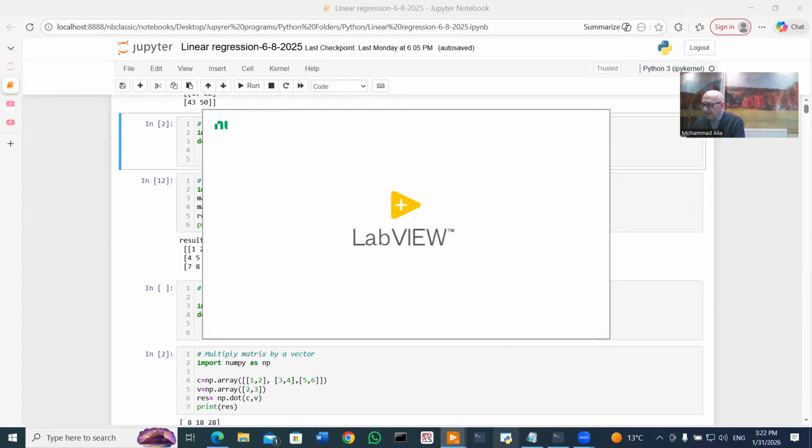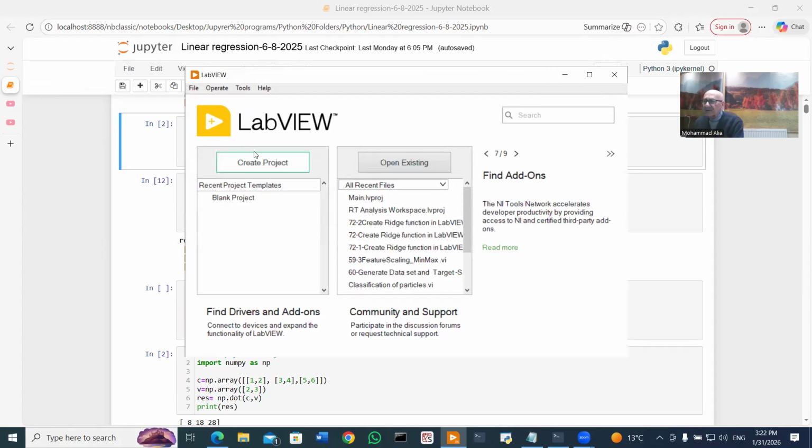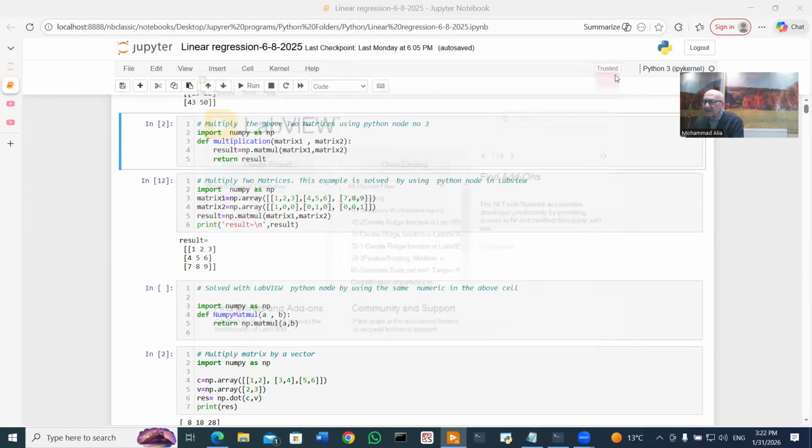Oh, it seems that I have opened LabVIEW version 21. This is not suitable to work with because it has 32 bits. So I shall now quit out of it and return to LabVIEW version 25, which is with 64 bits. I quit away of it. I don't need it.